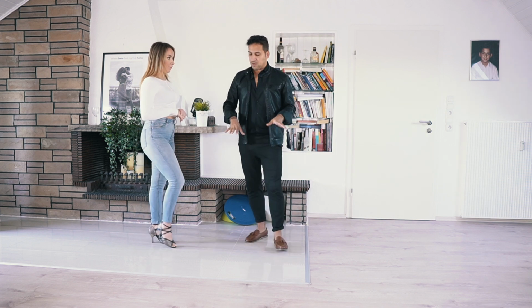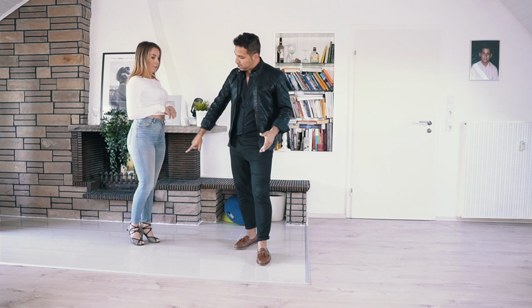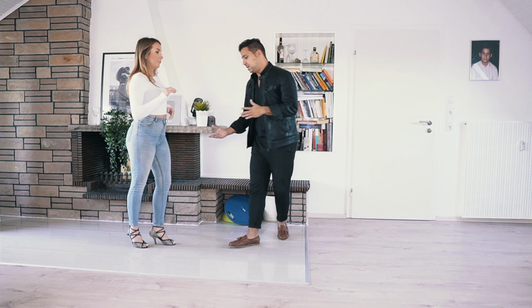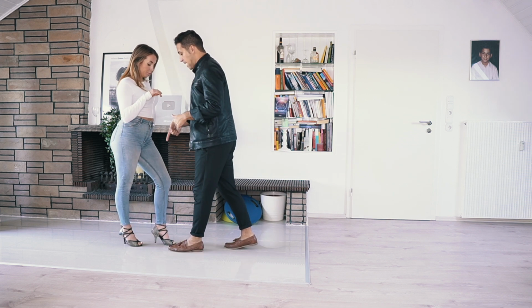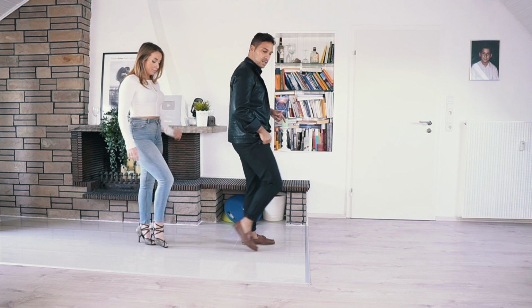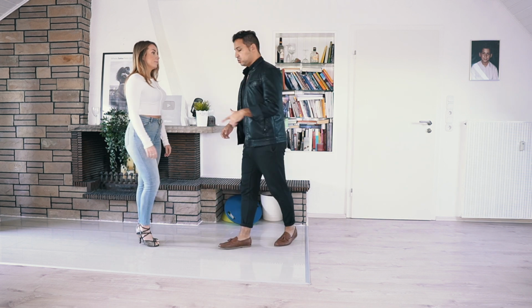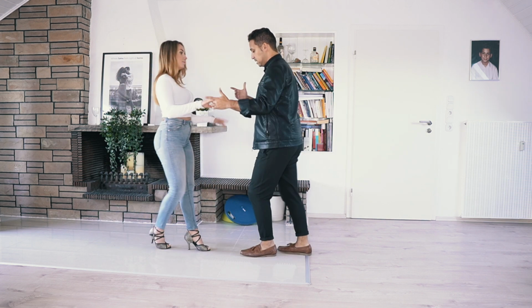So basically, if we do shines or we dance for ourselves, Tassie is also doing her one in front, with her left. But if we dance into a basic, then she switches and goes back with her right on one, okay? So this is the first move. Go forward and back, and that's it.